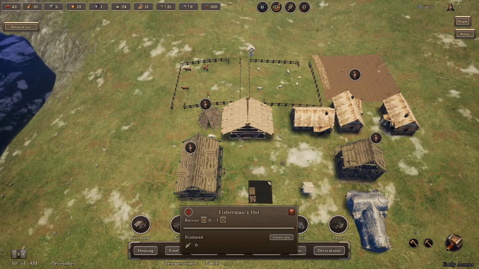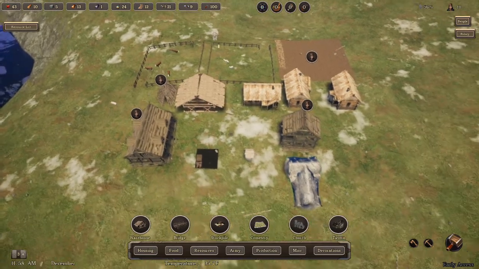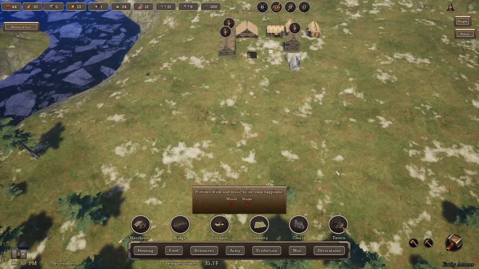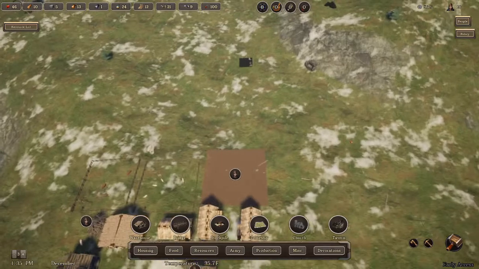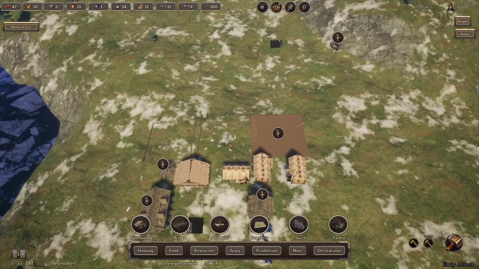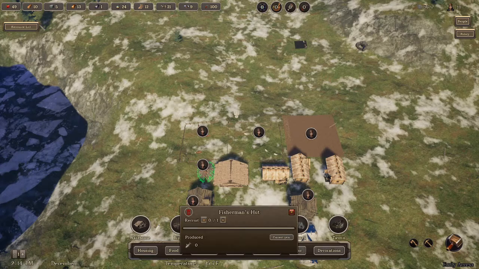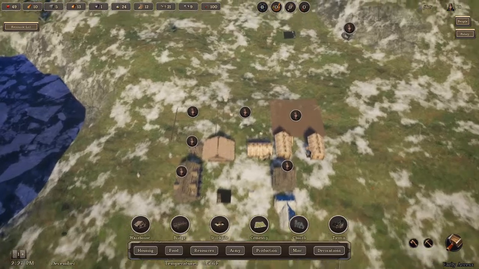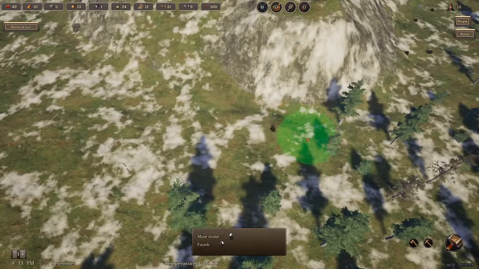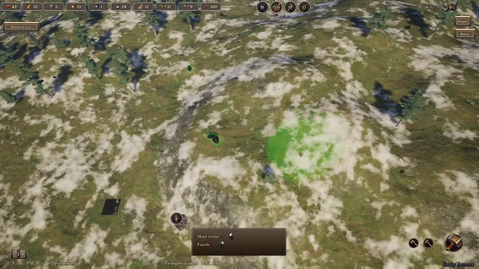Might actually be a better idea to go with the fisherman's hut. Well, we have 10 wood. Still not enough. We need 7 more for the tavern, and we need 3 more stone. So I think, we have 4 and 3. If they die off, it's no big deal. We've got the fisherman's hut that we can utilize. So that's been set. Those 2 have been set.